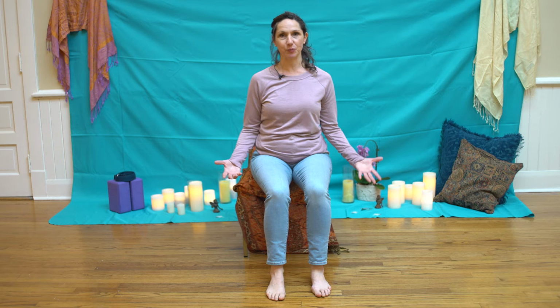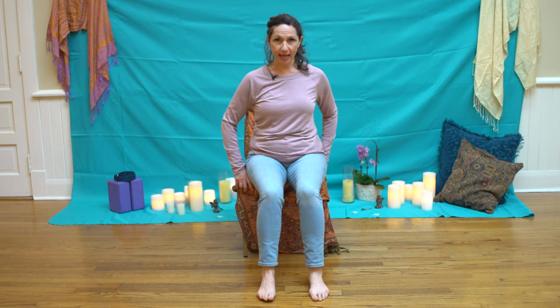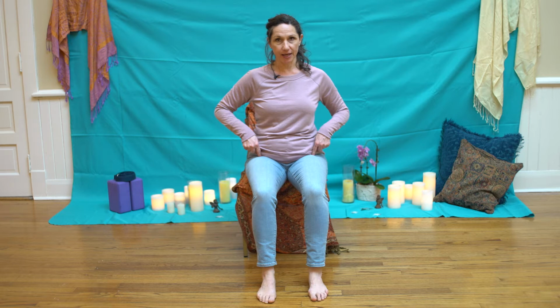So are you ready? I don't hear you. Okay, let's do it. So finding a line, sitting on the very edge of your chair, we want to have our knees right over the second, third toe lined up with our hips. This is how long or wide our hips are, that's how wide our knees are, and that's how wide our ankles are. That's pretty important. So double check that you have that. And we're going to sit up nice and tall. Start to notice your breath and start to find yourself here.